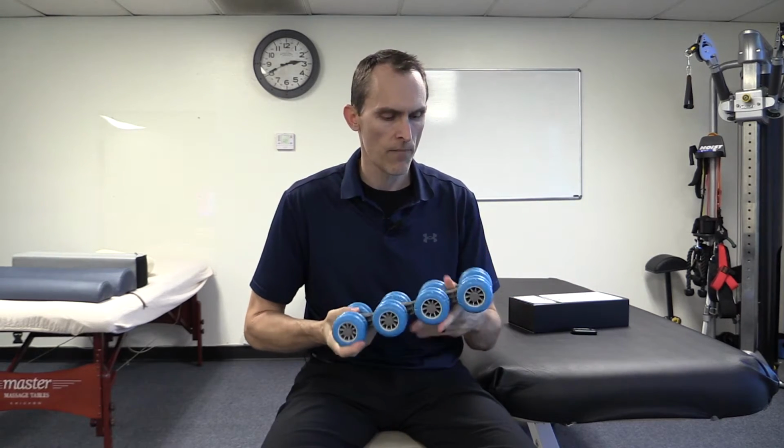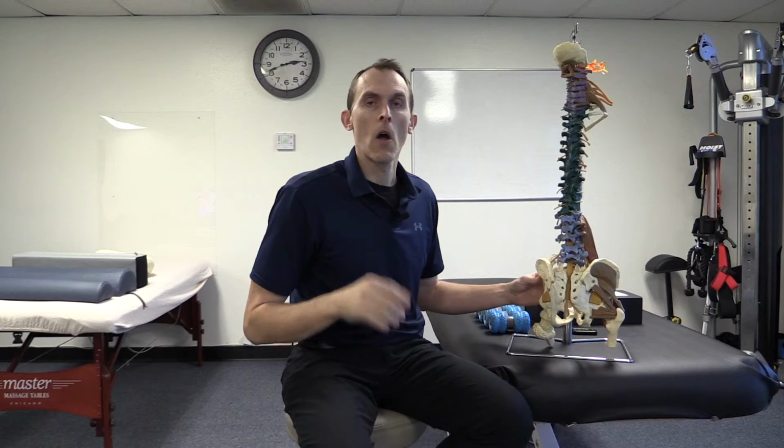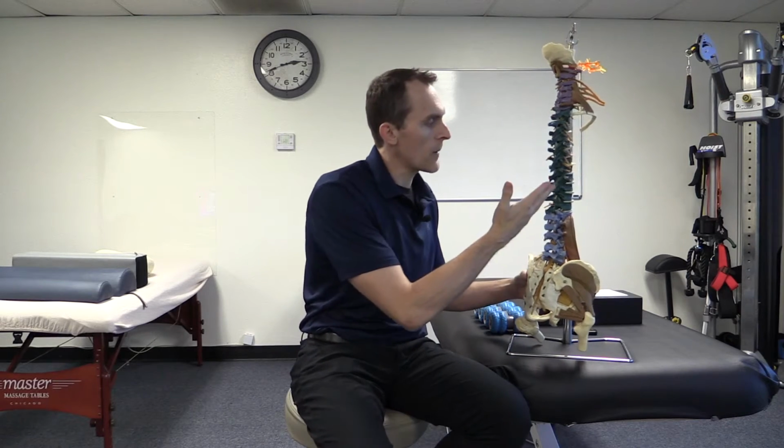So that's pretty cool. One of the areas that I've been looking for, and the reason why I wanted to do this product review, is finding tools that will work really well for assisting in mobilizing not only the spine, the mid to upper portion of the spine in particular, but also something that's going to be able to address the soft tissues in that area pretty effectively. So I'm going to grab the skeleton here and we're going to have a look.